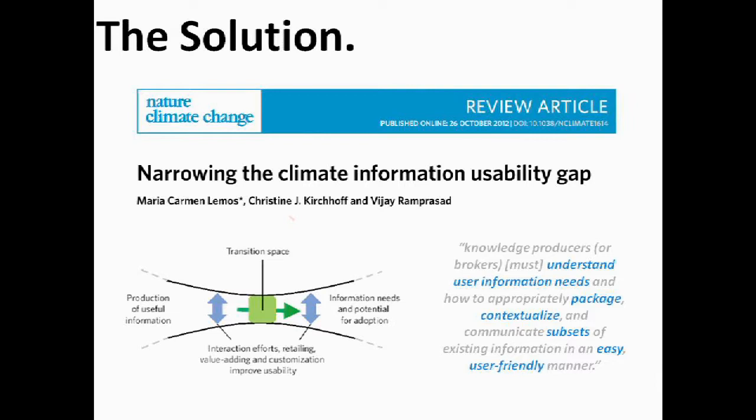And the authors in this study also note that knowledge producers, many of you out there, or brokers, must understand user information needs and how to appropriately package, contextualize, and communicate subsets of existing information in an easy, user-friendly manner. And so these strategies and principles really underlie what we tried to do in creating this tool.